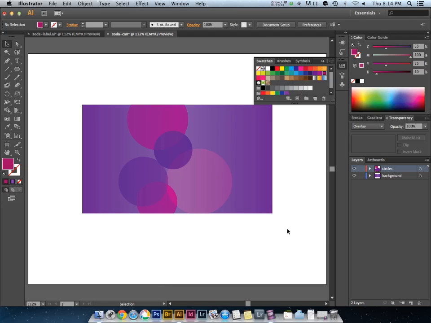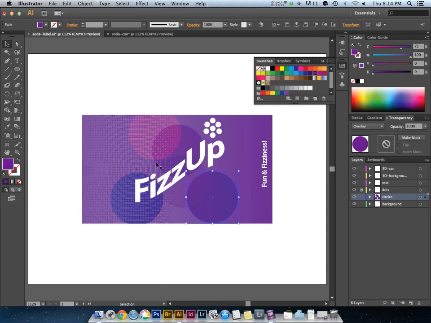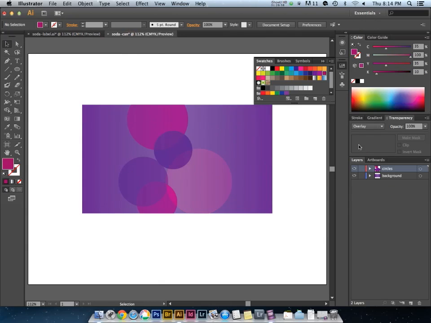You should have something like what you see here. All right, let me jump over to my cheat sheet, the soda label, and see what's next. Oh, these cool dots. Some of you are really going to like this for the grunge effect that those dots can give you. So now I have this artwork. I'm going to create a new layer, and I'm going to name this one Dots.